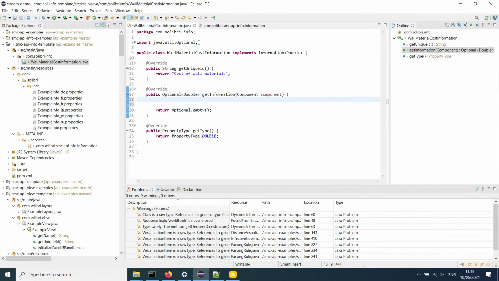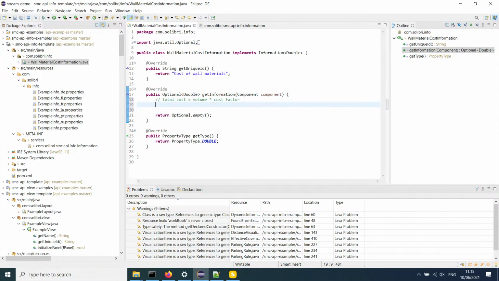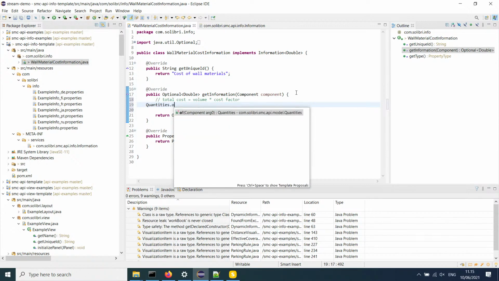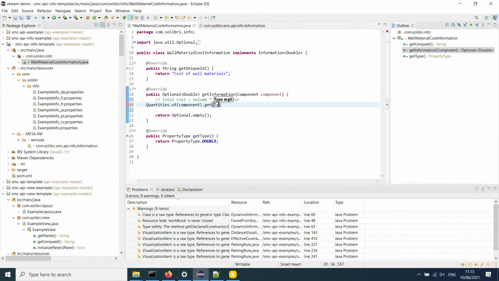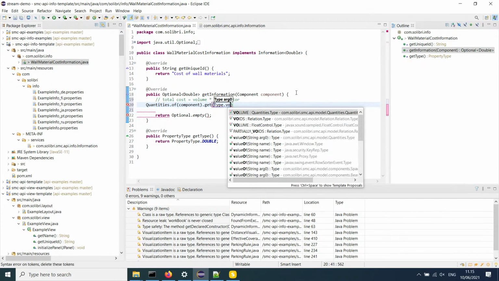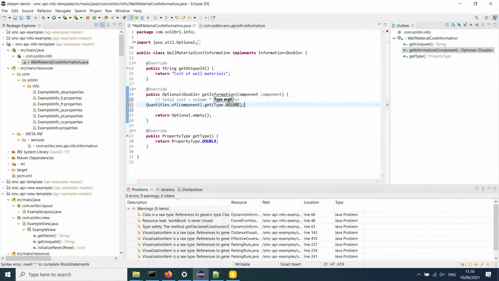So what we want to have is total cost equals volume times cost factor from the classification. So let's first try to find out the volume. So getting these volumes and areas and lengths and stuff, we can use this quantities interface.